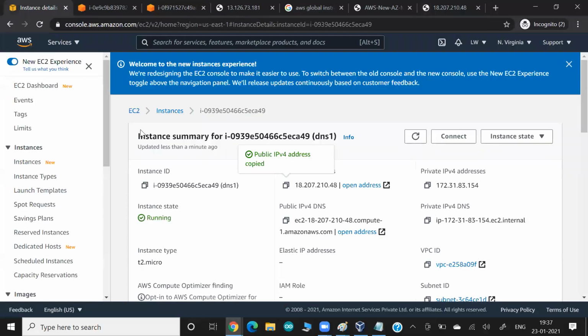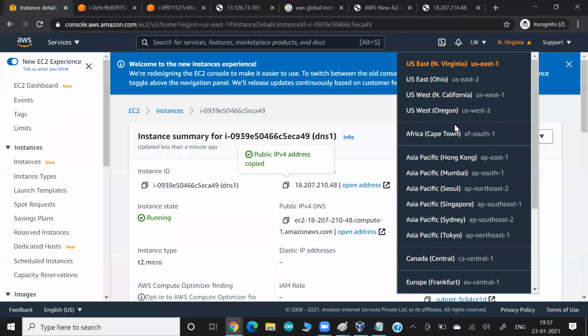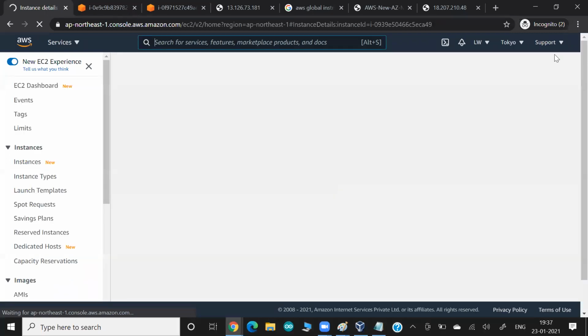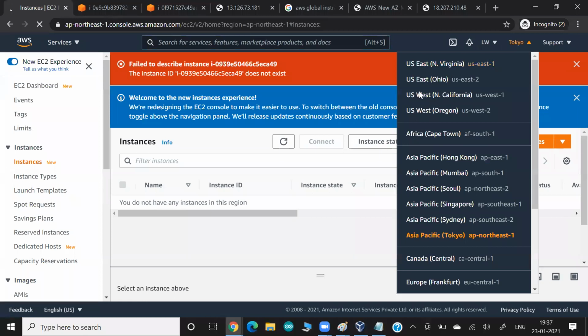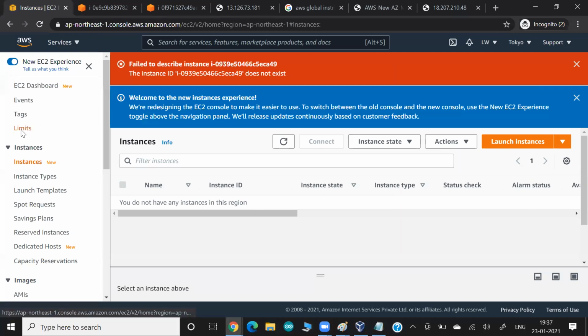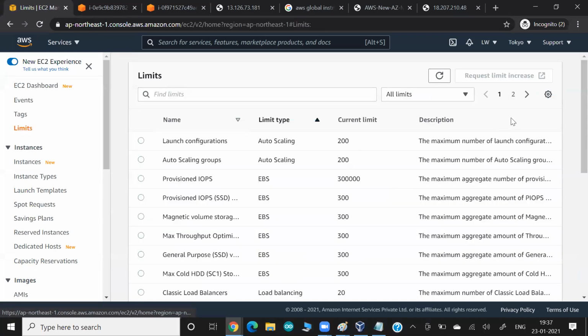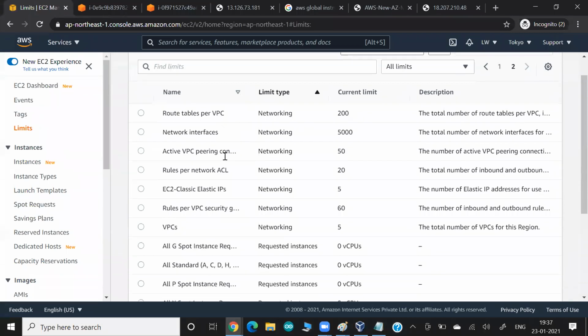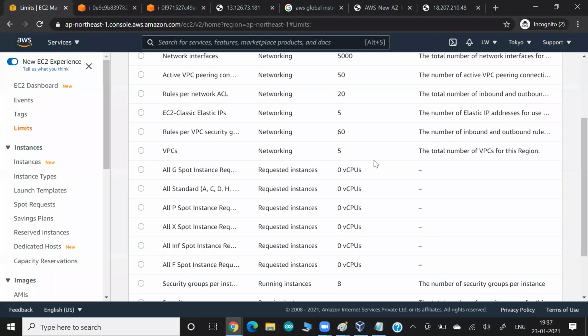Let me launch one more instance. I don't know where I have the limit, let me try Tokyo. I don't know if I have the limit there or not, but let me check very quickly. Guys, whenever you create a new account, Amazon gives you a limit. In Virginia you have it, but for other regions you have to ask for the limit. Let me check very quickly. How to check the limit, you guys already know. Just go here, and by chance, in this case, I don't have a limit, so I can't launch the instance yet.